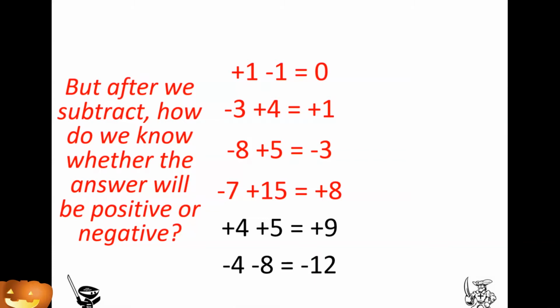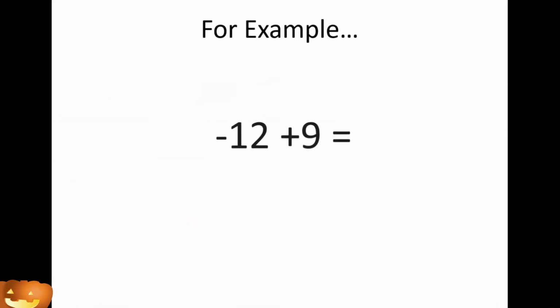The next one, I have 8 ninjas. So more ninjas, my answer is negative. Then more pirates, my answer is positive. Then all pirates, so my answer is positive. And all ninjas, so my answer is negative.